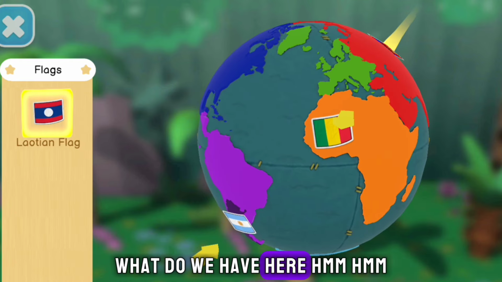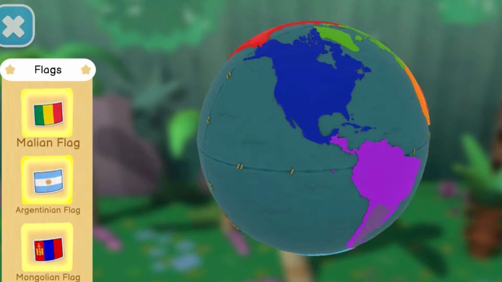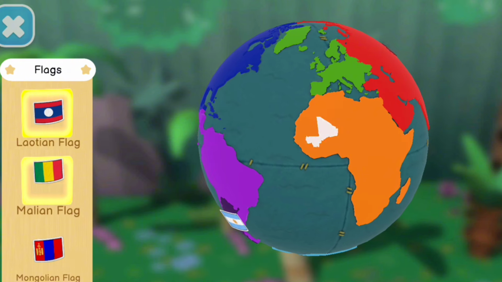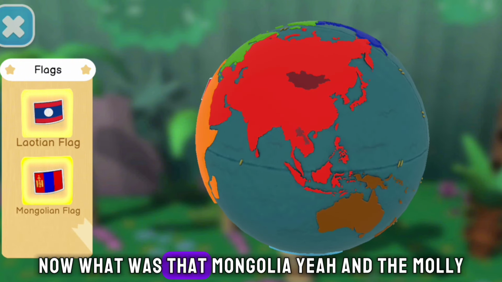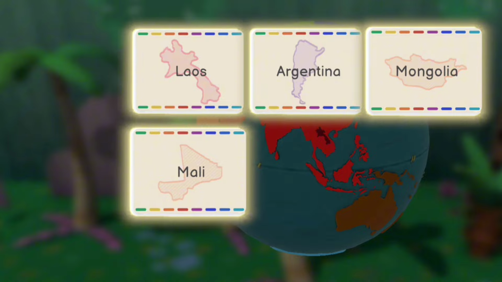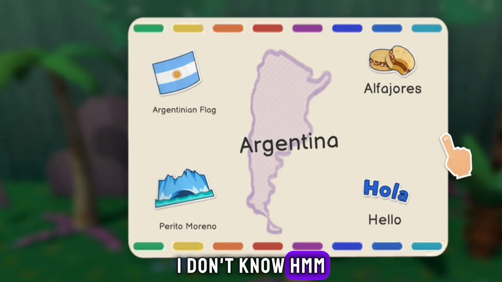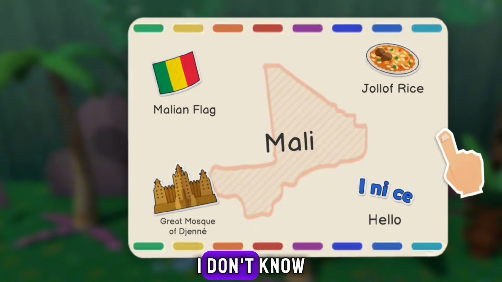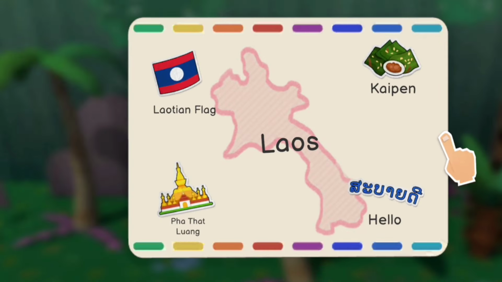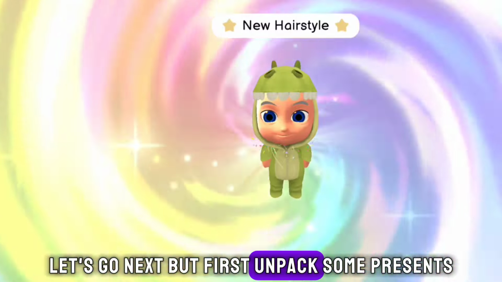What do we have here? Here it's Argentina. And next, Africa. Now, what was that, Mongolia? Yeah, and the Mali. Laos, hello. Let's go next. First, unpack some presents.